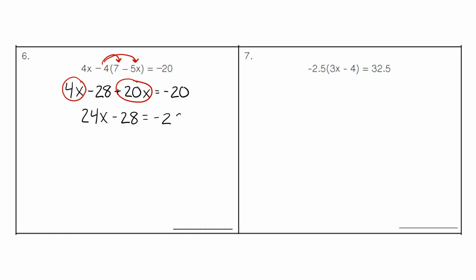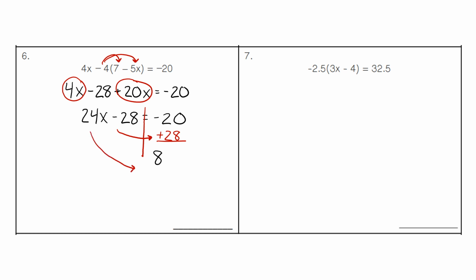And then our final steps are to solve. When we solve the equation, we work it backwards. We move the numbers away from the variable by doing the inverse or opposite operation. So a -28, the opposite would be a +28. We go ahead and we add those together and we get a value of +8.